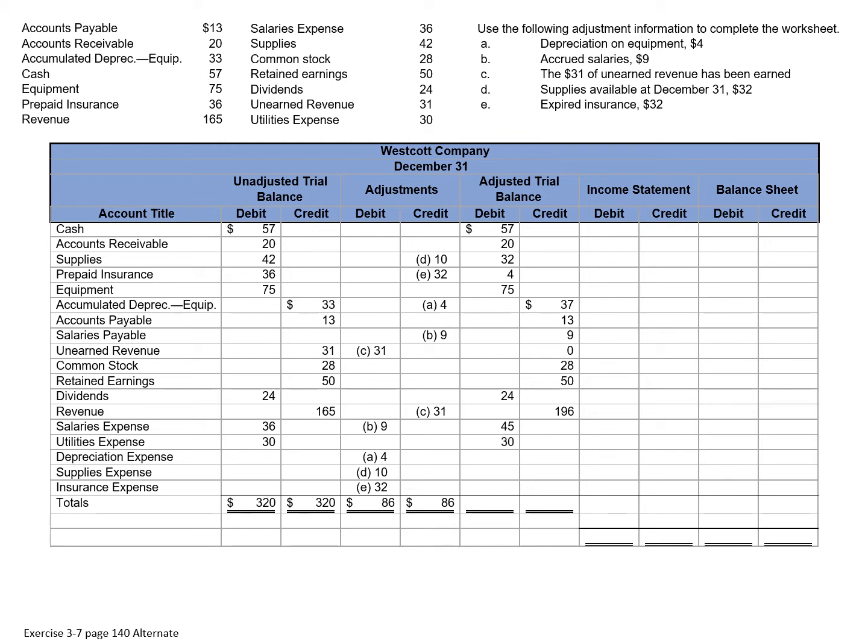Utilities expense, we started with debits of 30. We did not make any adjustments, so we still have 30. Depreciation expense, we started with 0. We recorded $4 worth of debits, so we have a debit of 4. Same thing with supplies expense and insurance expense. We started at 0, recorded 10, so now we have 10. Started with 0 of insurance, recorded 32, so now we have 32. So our adjusted debits should be 333 and our adjusted credits should be 333, and they are.